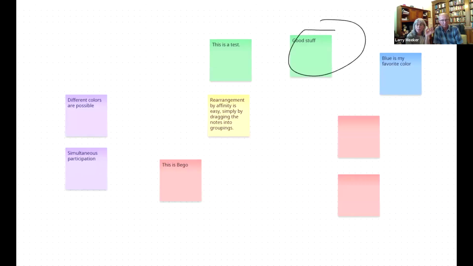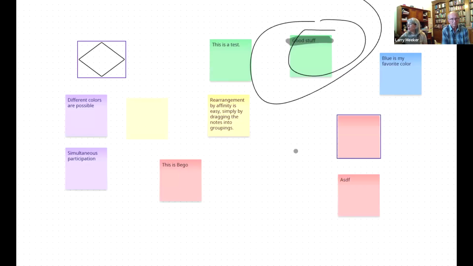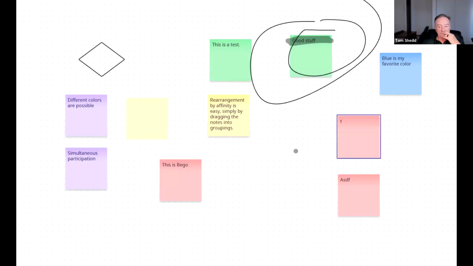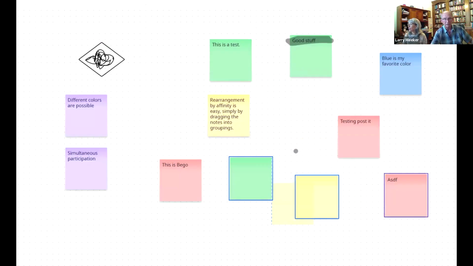Then you go to the Post-it note icon, and if you click there, the Post-it note bar will pop up, and then you select a Post-it note and drag it to where you want, and you just type inside there. Okay. So this is really a neat capability. It's very, very efficient, and it lets us do the same things we would do in the classroom.